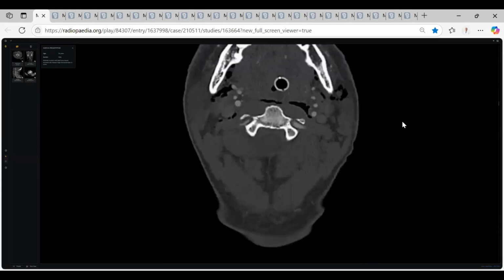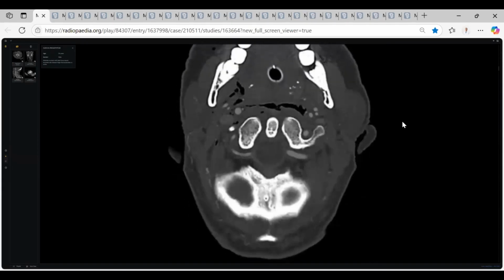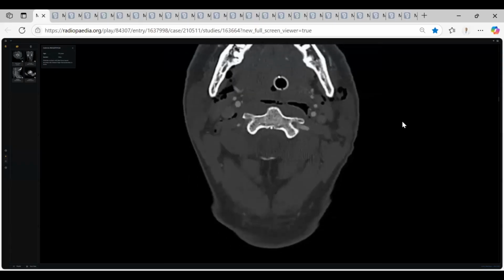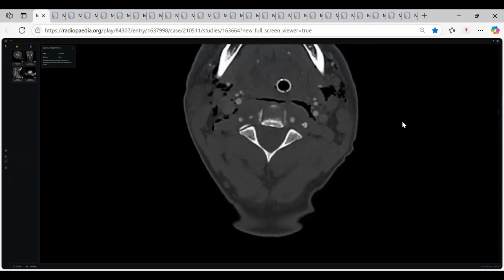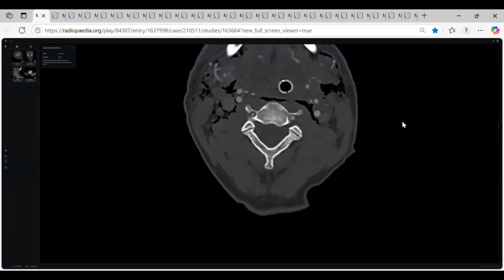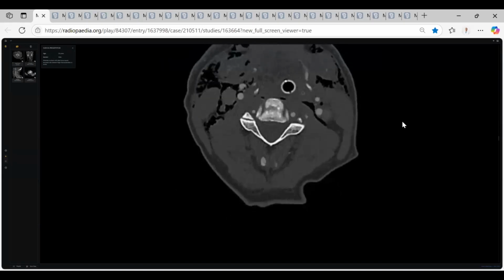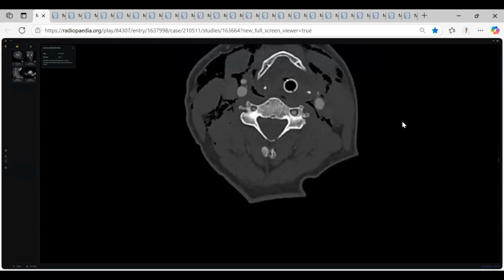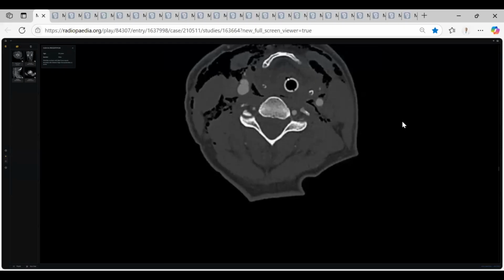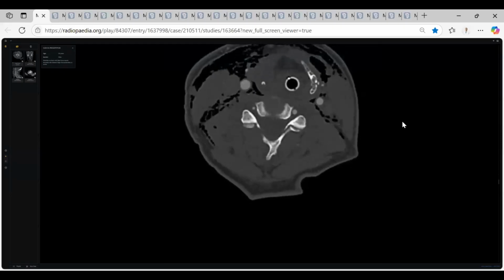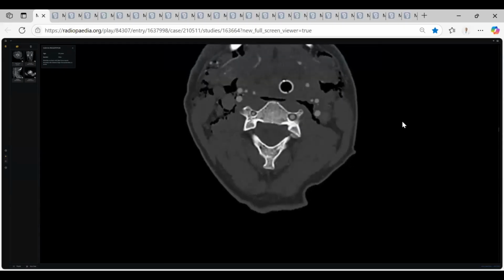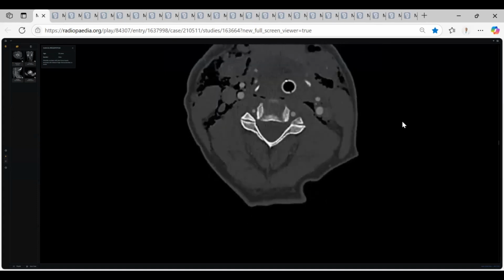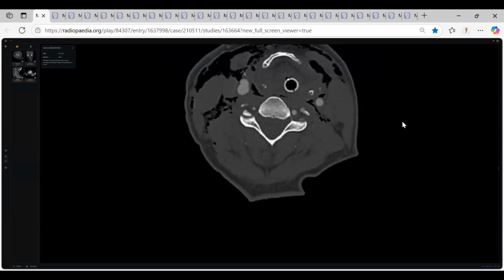Okay, I have been provided with the axial CT images of a head and neck region, bone window. Here I can see that there is evidence of significant emphysematous changes within both sides of the neck region, within the muscle compartment. What do you mean by emphysema? The foci of air noted within the region of the neck. Or you mean surgical emphysema? Yes, yes.